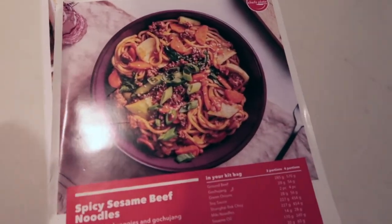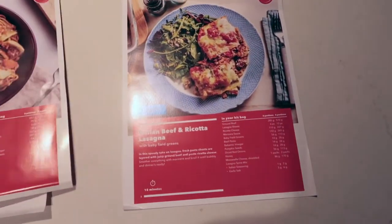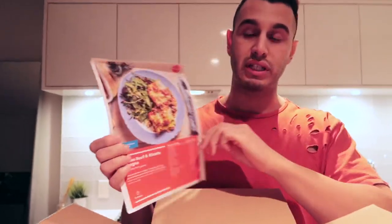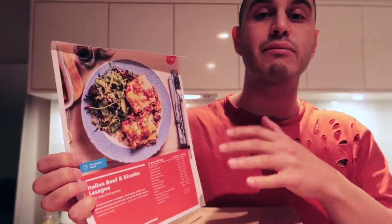So like I mentioned, we got the spicy sesame beef noodles, and we also have the Italian beef and ricotta lasagna, okay? Now, this is the meal we are gonna be doing today, and as you guys can see right there, it says 15-minute meal. I think that's a new add-on feature they did.